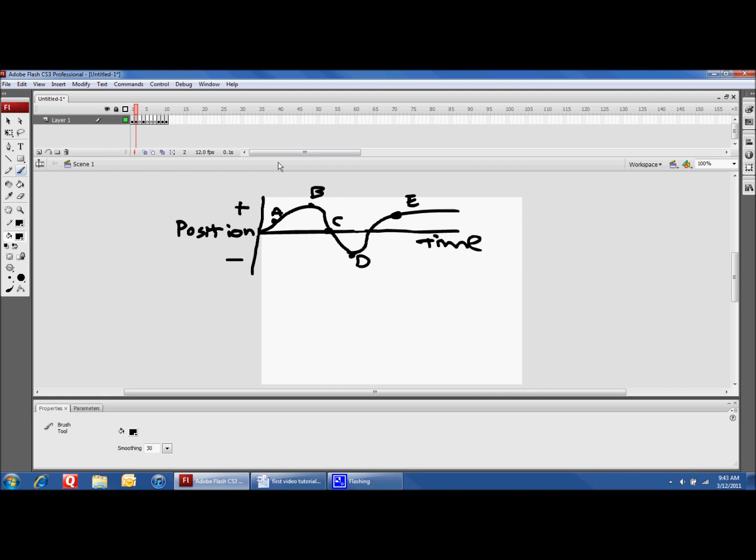You are given a position versus time graph for this problem. Pretty much always in a science class, time is going to be on the x-axis. The question is asking where the object moving is farthest away from its starting point. The biggest thing that you need to understand now is that the negative on a graph isn't special in any way. In physics, negatives pretty much always symbolize direction.